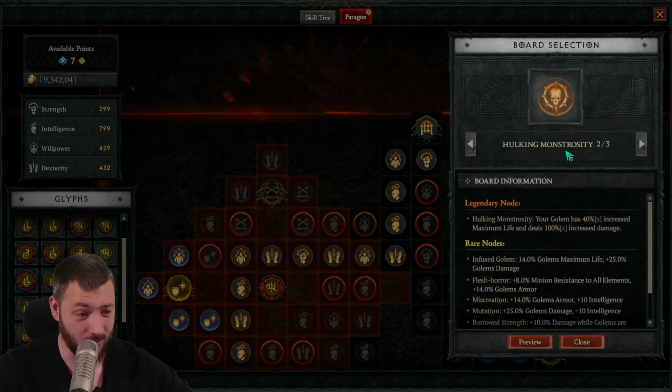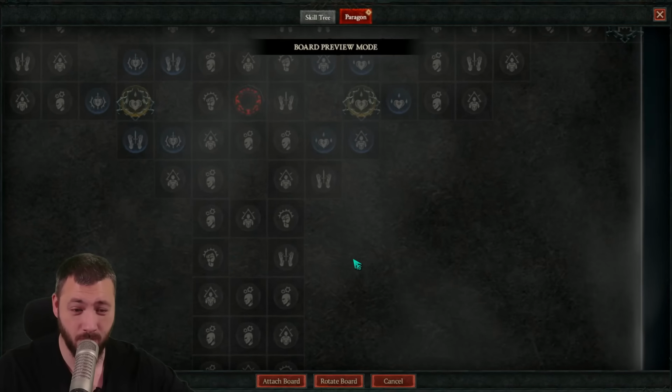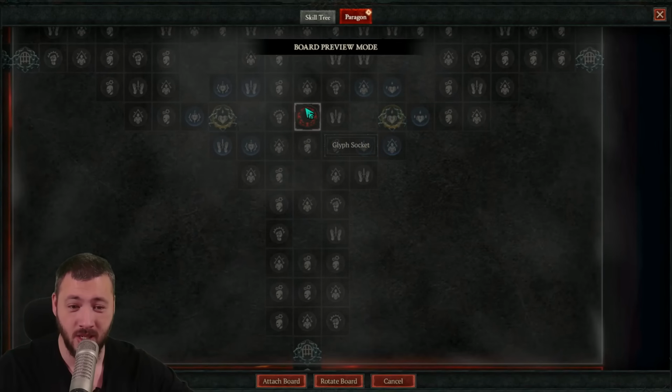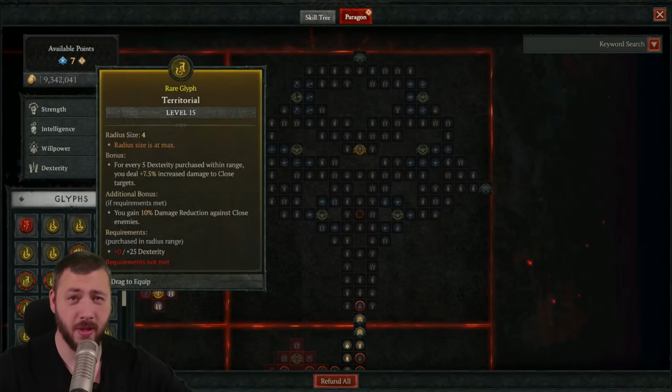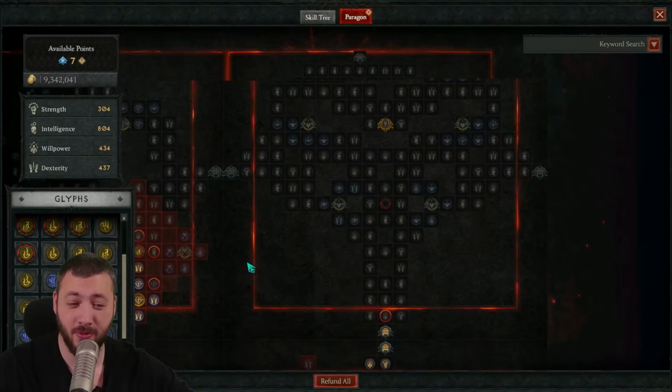So we get the, in this case, probably Blood Begets board, which would be easy to reach if you go for an intelligence node, for example. Gotta find though, which other glyph do we want? For our build, it would be Territorial. That's another 10% damage reduction and more damage versus close. That would be easily taken with 25 dex. Or we would need Darkness, but that would be 40 int.